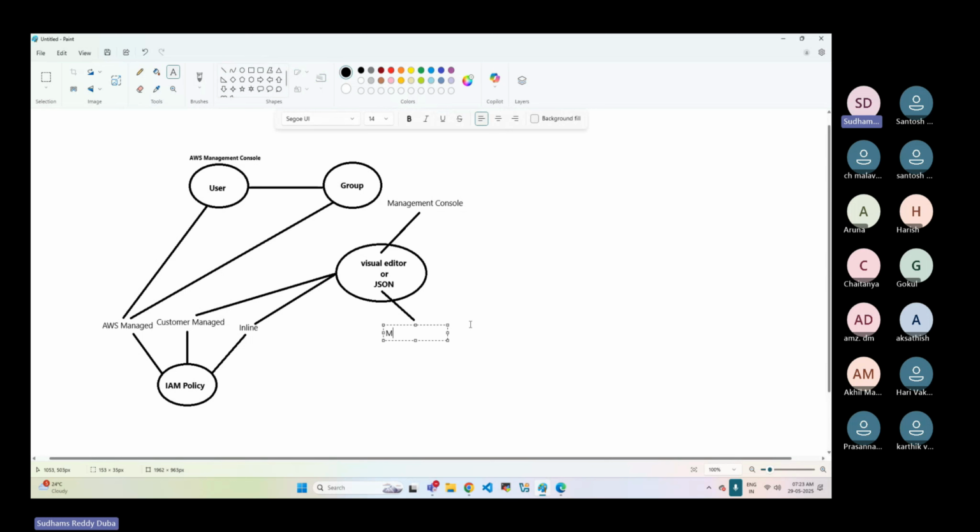Simple thing to remember for now. Either manual task or automation, technically. Which approach do we have to use? JSON. So today or tomorrow, you have to learn JSON for sure. But for today, it is not mandatory. We can go with Visual Editor. Let's see how to create this. First, I will talk about customer managed policy. We will see how advantageous it is, and then we will see what an inline policy is. Any questions in this particular specific area?